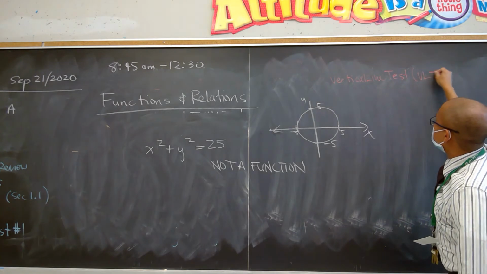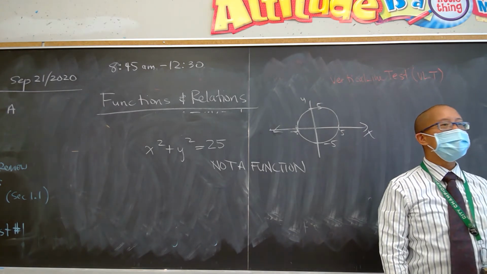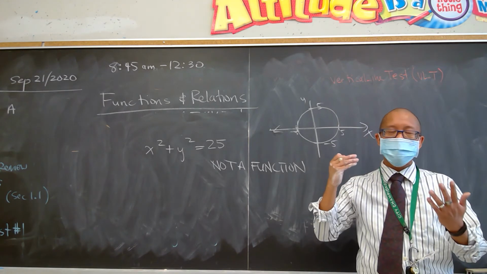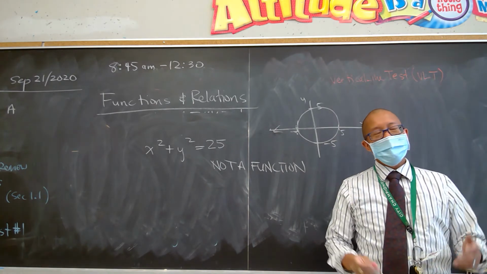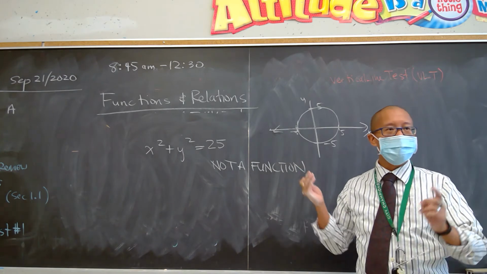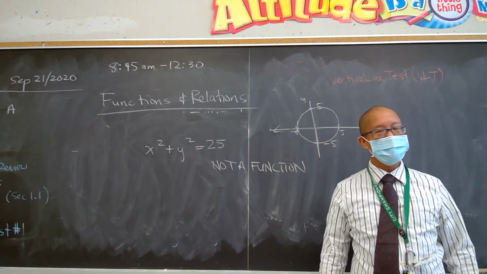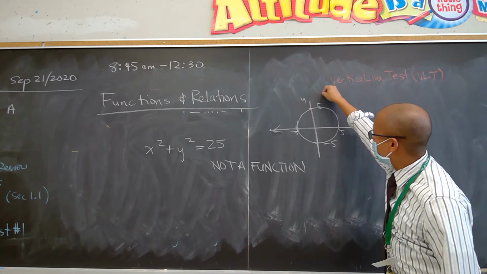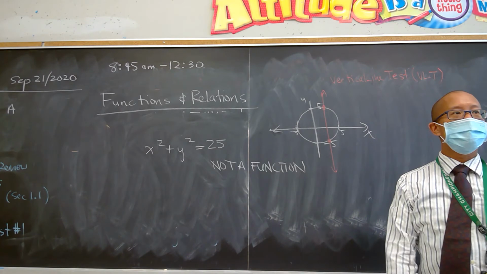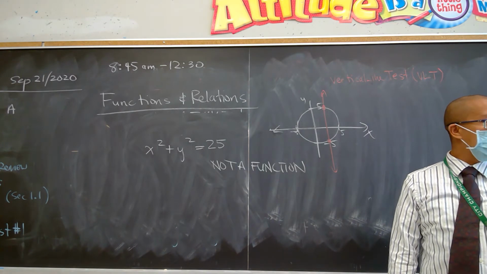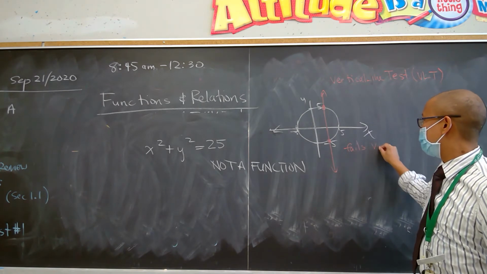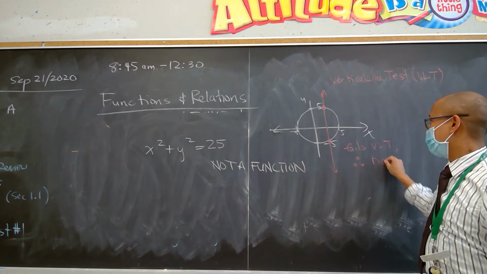A lot of students know this, the VLT. And basically, the vertical line test says, let's start again. The vertical line test says, if it crosses the image or the relation more than once, then it's not a function. So if you take a vertical line, and I go through here, just arbitrarily choosing this, it's crossing there not once, but twice, in this case. Doesn't look like it can just be more than that. This one fails the VLT. Therefore, not a function.